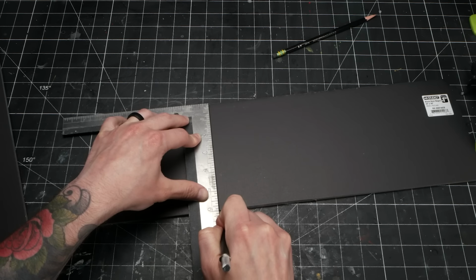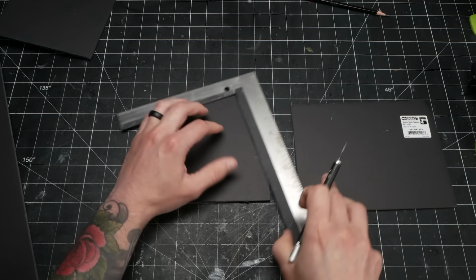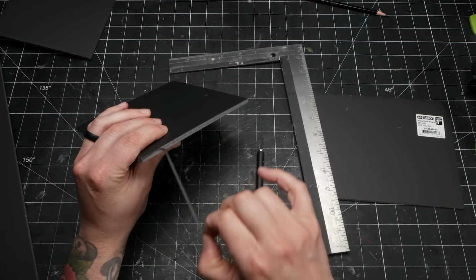Now, the good news is that almost every brand of foam core that you find is actually going to be like this. The easy peel stuff from Dollar Tree is the outlier. So if you go to Walmart and buy some foam core, the Elmer's brand or whatever, it's probably going to be just like this one.